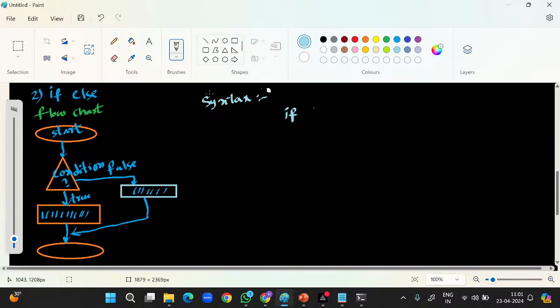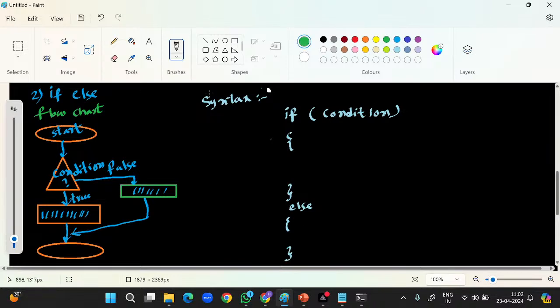Take if, the condition. From here to here, this is the scope of the if block. Here you should take the else block.